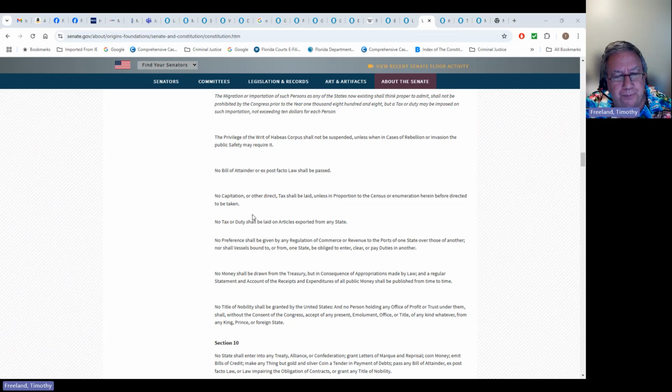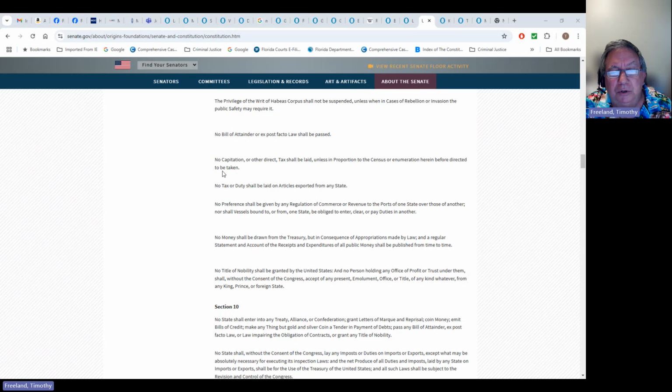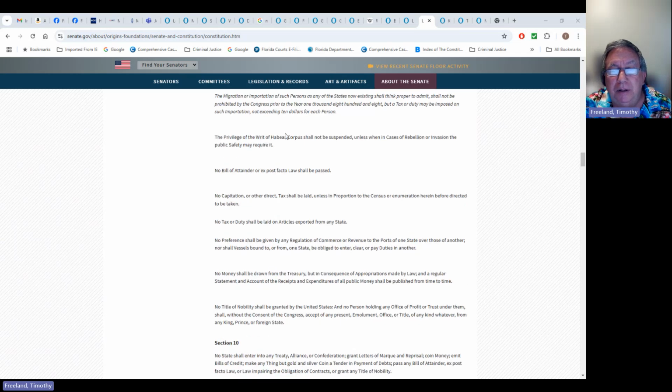You see his point. Here is the language that he's concerned about. This does say habeas corpus shall not be suspended except in case of invasion. You can't pass any of these things, bill of attainder, ex post facto laws, any of those. And it's true that nowhere in the Constitution does it say that those things can be done. So it seems that it would be implied that the power to do these things would be there unless it was expressly stated that they can't. It's a good question.